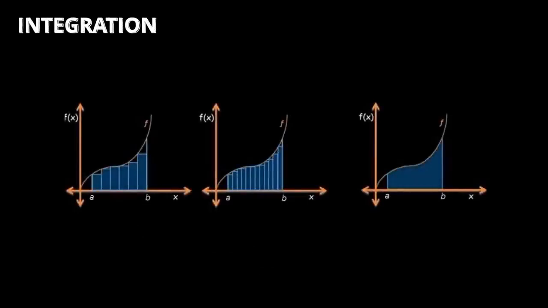Here, we see that you can slice up the area under this curve into 6 rectangles. This gives you a rough but inaccurate area. You can increase the slices to 12, which becomes slightly more accurate yet still not 100% correct. Finally, you can increase the slices to an infinite number to get the exact area under the curve, which is exactly what the essence of integration is.